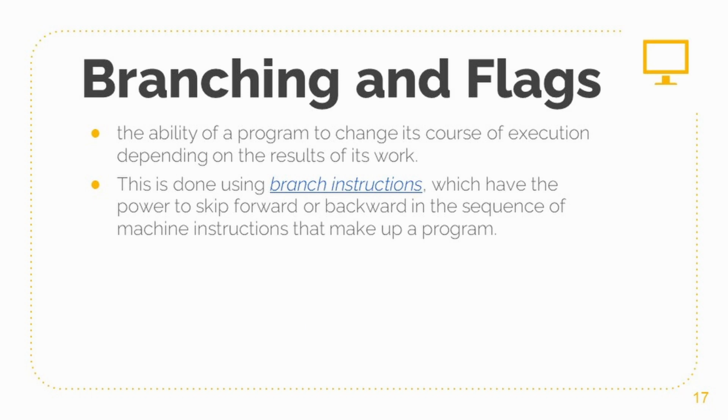3. Forward and backward branching. Branch instructions can cause the program to jump forward, to a higher memory address, or backward, to a lower memory address, in the instruction sequence. Forward branches are typically used for conditional jumps that skip over sections of code, while backward branches are often used for looping constructs such as while loops, for loops, and do-while loops.